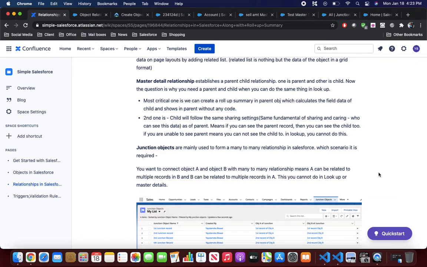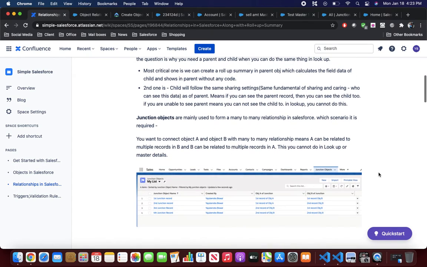In lookup, you cannot do all those things. Final one, junction objects. A junction object is like extramarital affairs. That is what I think. You have many-to-many relationships. Say in city A and city B, you have three people in city A, they are linking with three people in city B, and then they have all the relationships A-B, A-C, B-C, D-C, like this. If somebody finds out about one of the relationships, then everything should go away. Nobody should know about this one.